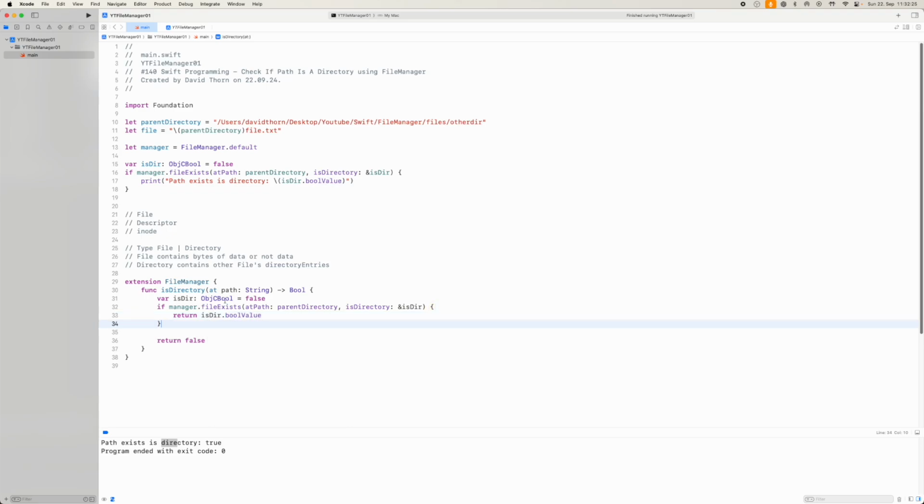Obviously, if the file doesn't exist, it's definitely not a directory. And if it does exist, then we want to know if this is true or not. And if this is true, then you know that it is a directory.